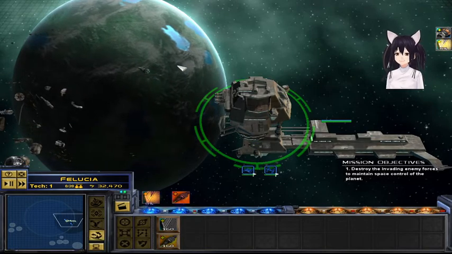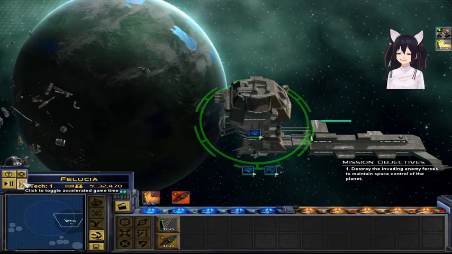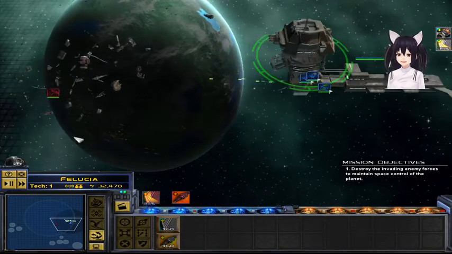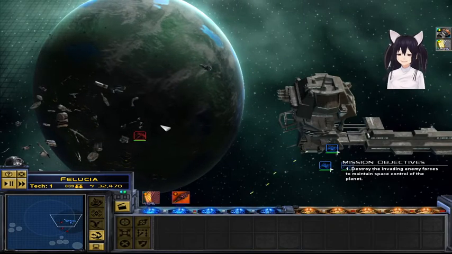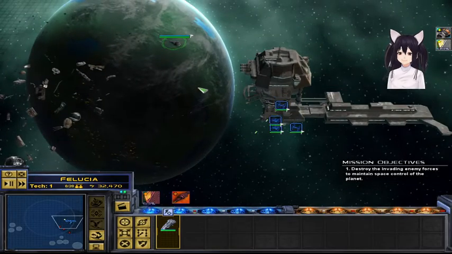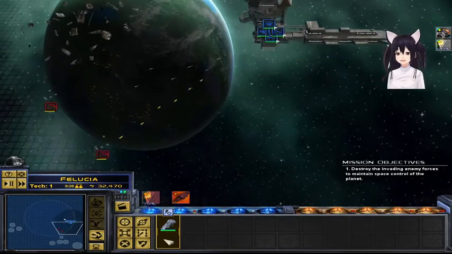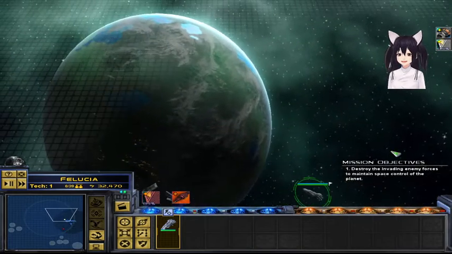Orbital command available. Now, as far as I'm aware, it works for both fighters and bombers. The enemy has been spotted. Yeah, and they're charging right at an anti-fighter unit. I'm not going to take that bait. I'm pretty sure they will come from here.